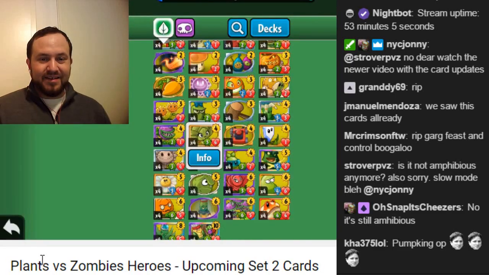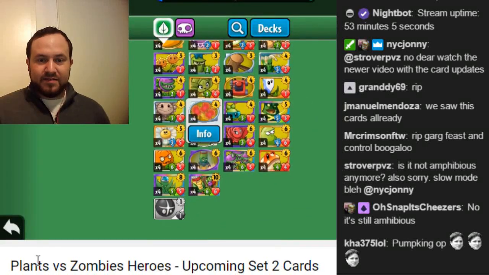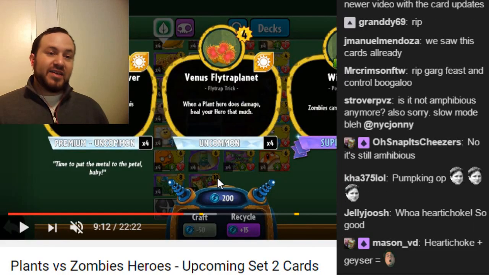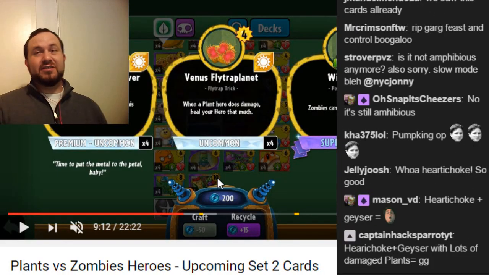Moving right along. Here's something. This looks like an environment. Venus Fly Trap Planet. It's a fly trap. When a plant here does damage, heal your hero for that much. So, again, it's a survivability card.